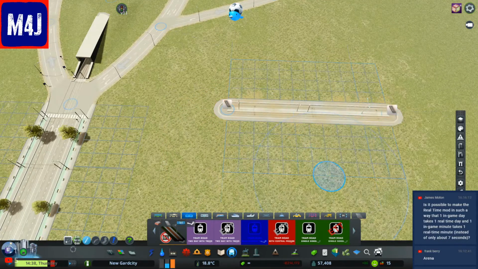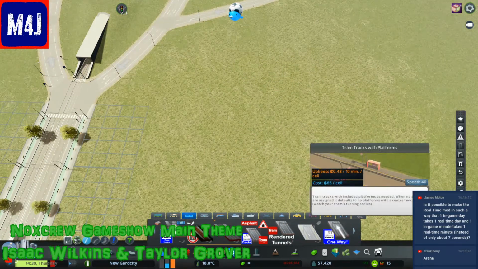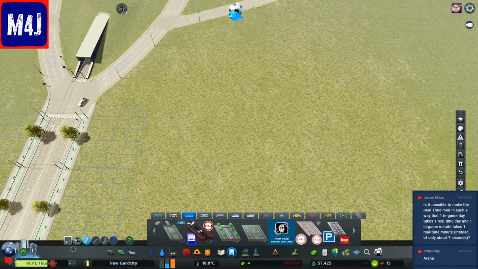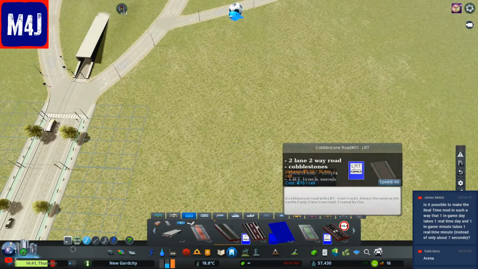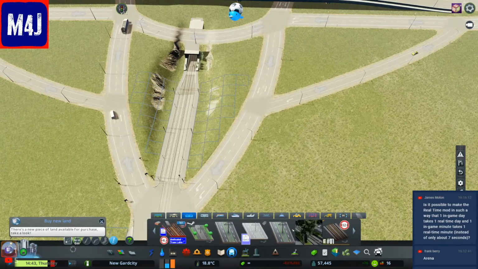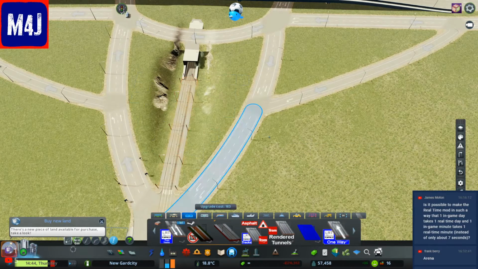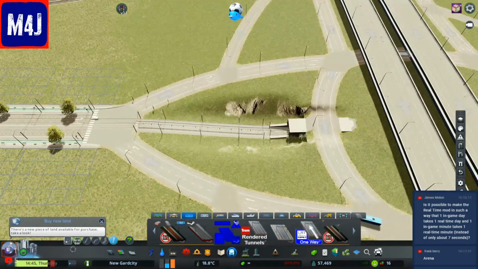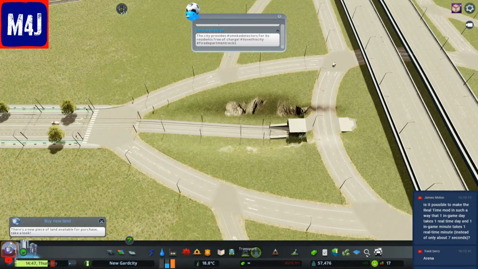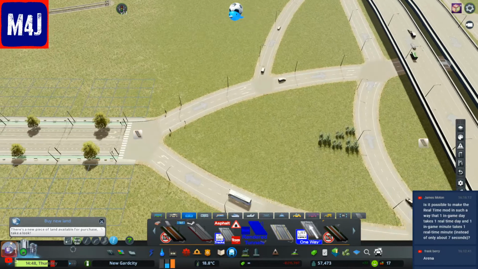Could just use this one. Either that or I just use the cobblestone one again, which was here? No, here. Scratch that. Well, that ain't gone to plan. I've messed up big time here. I messed up big time. I think that's because I was using the fine road tool.